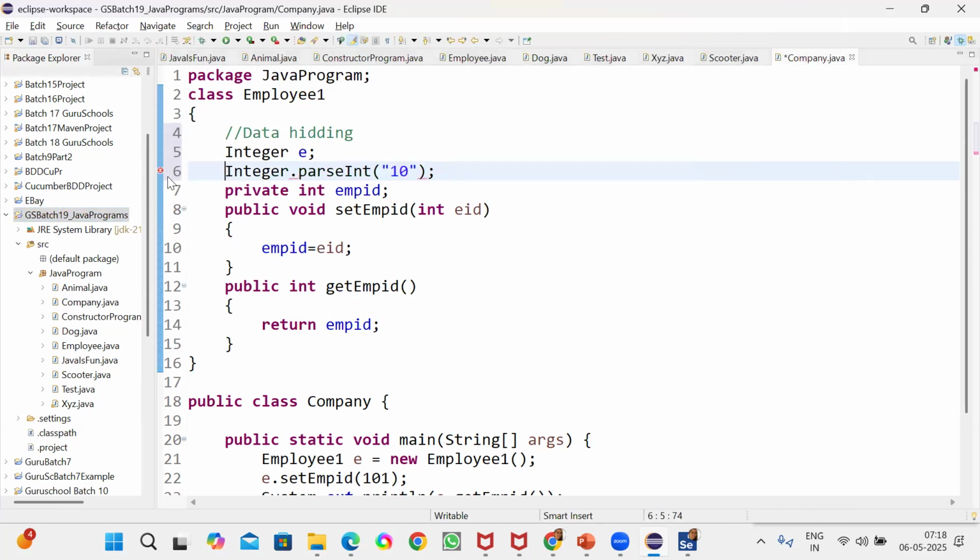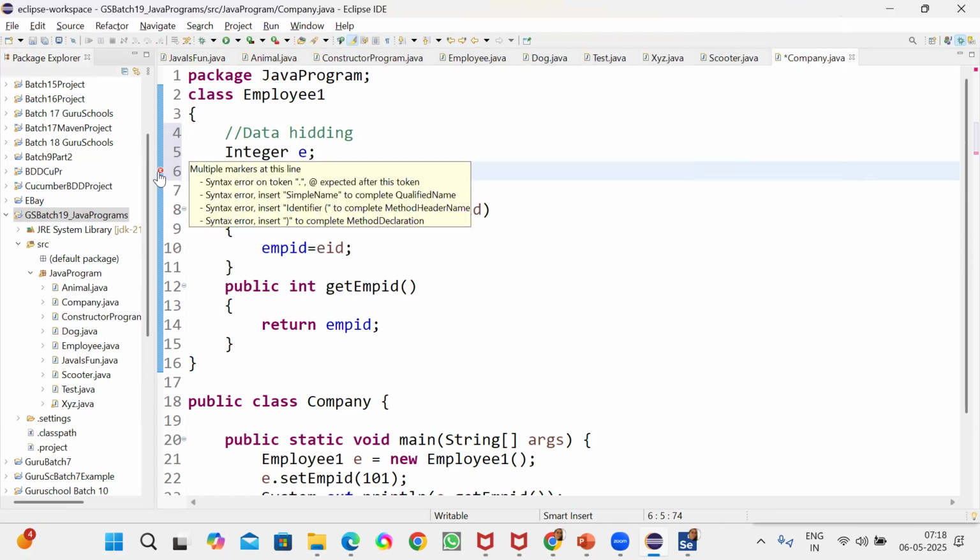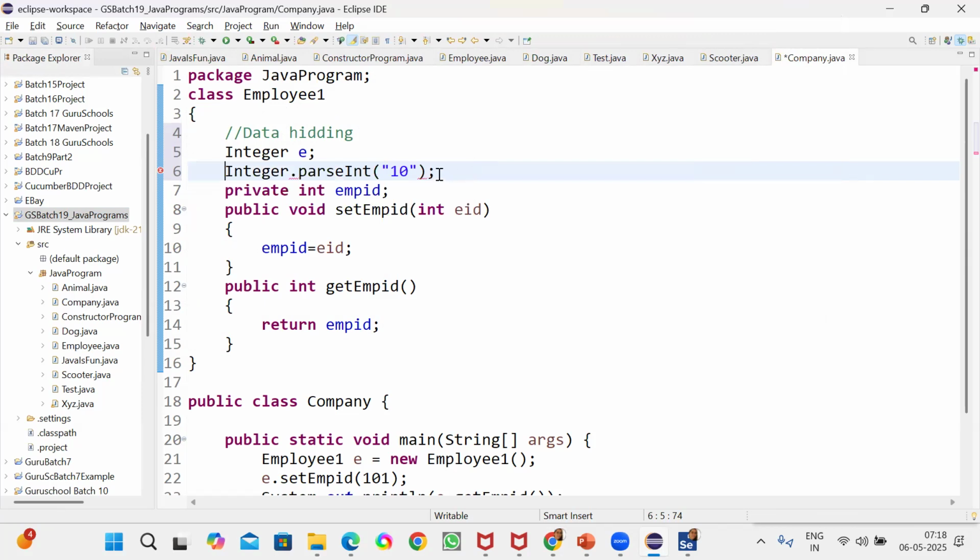It shows actually for Integer dot. I guess it's still not seen. Oh, so for you it is working. Can you share your screen, if it's possible for you? I logged in through mobile.